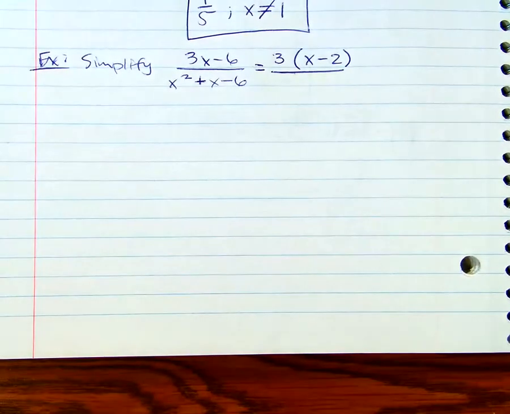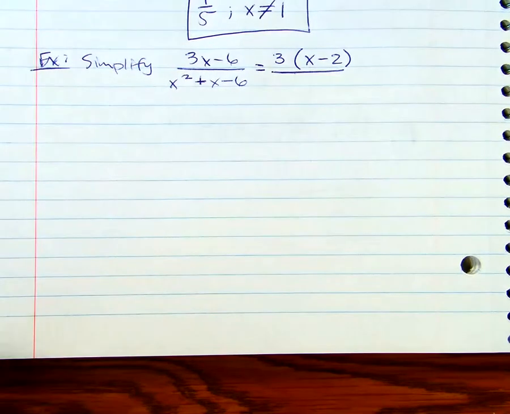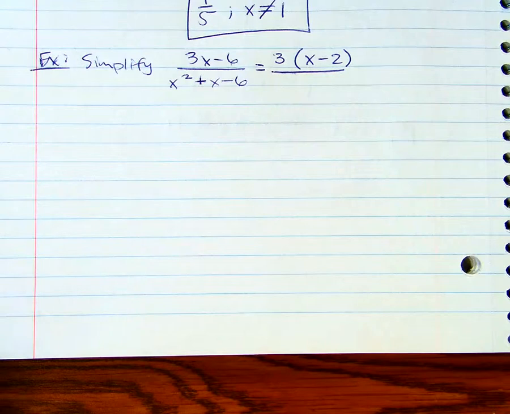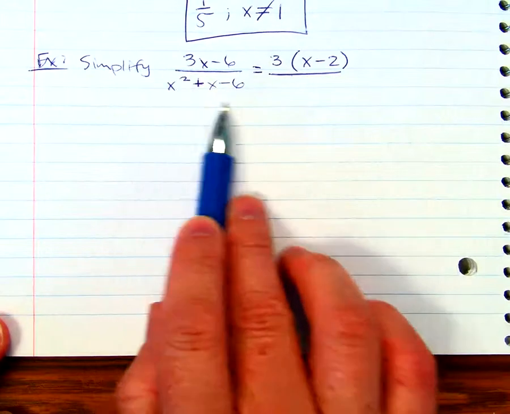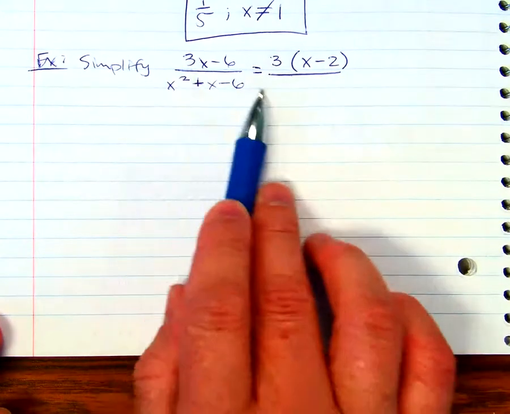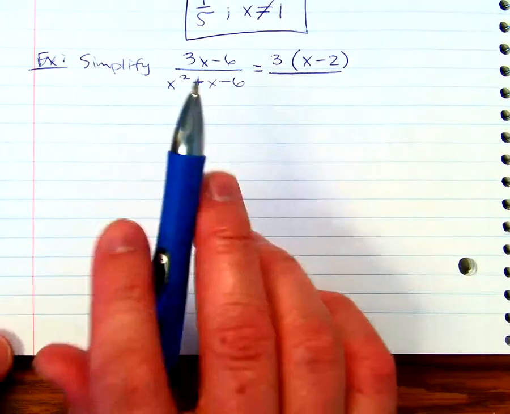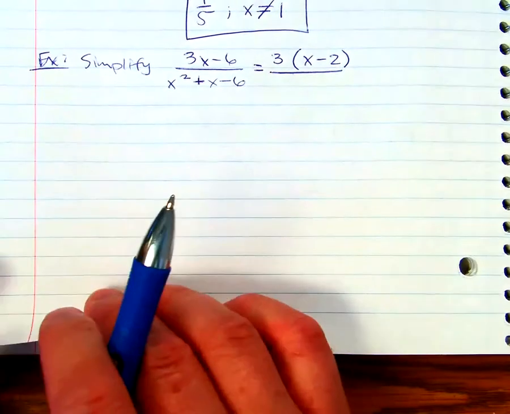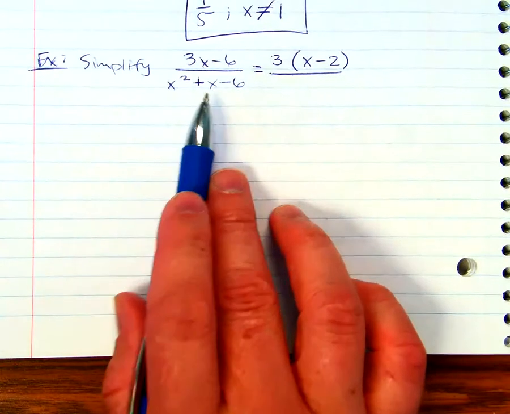Now, here's where things are a little bit different from the last example, so please pay close attention. In the denominator, they don't have anything in common, but this can be factored, in a way that we have done over and over again, and we will continue to do. Does anybody recognize what type of polynomial I have on the bottom here, and what type of factoring I should do with it? Spencer? This is a quadratic trinomial. We just finished a whole chapter on quadratics. How do we factor if we have a quadratic? What method do we use? X method.